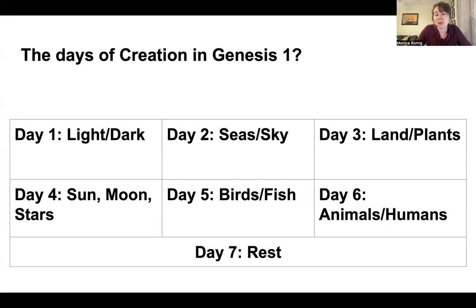Because what might stand out to you, if you are maybe less familiar with the church, or you grew up outside of a Christian environment, or you've just taken a science class or watched a science TV show, gone to a science museum, this is not the order that people outside of Christianity often associate with how life came to be on Earth and how all things evolved over time. This is a different order of events. And so the different theories have to kind of account for that in how they explain this chapter.